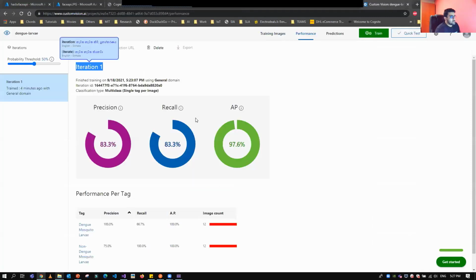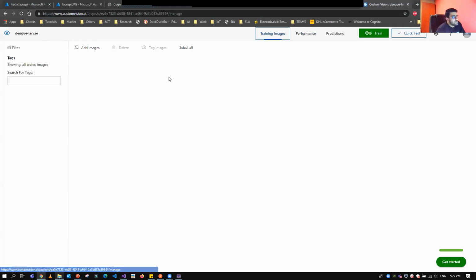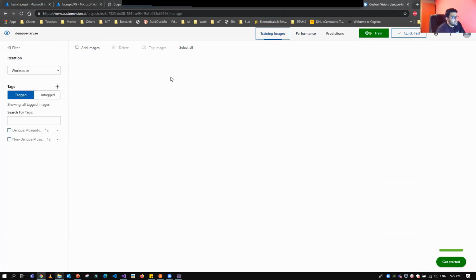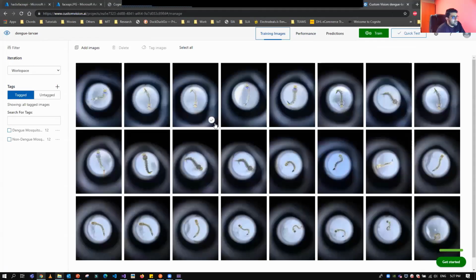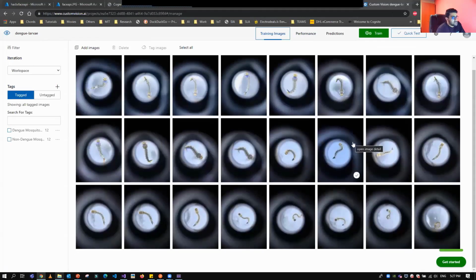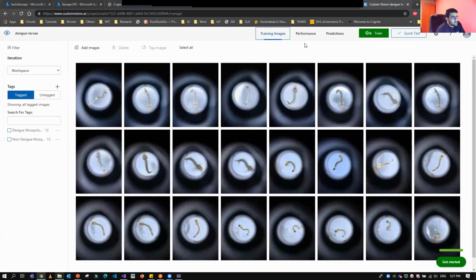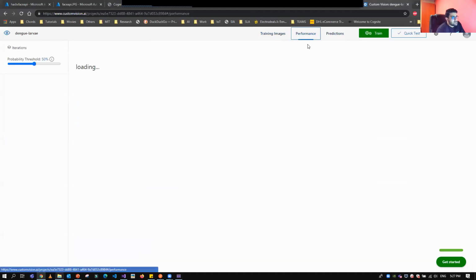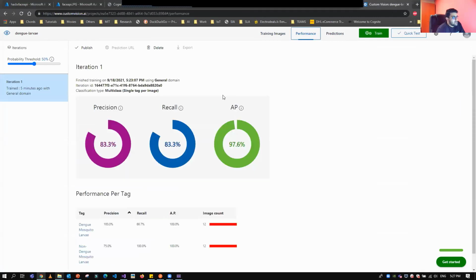So let's go back to this Custom Vision. Now we trained these images, right? As I hope you remember, these dengue mosquito images and non-dengue mosquito images we trained using the quick training. And so you can see that we have some result here. So precision means how likely is the model to be right.